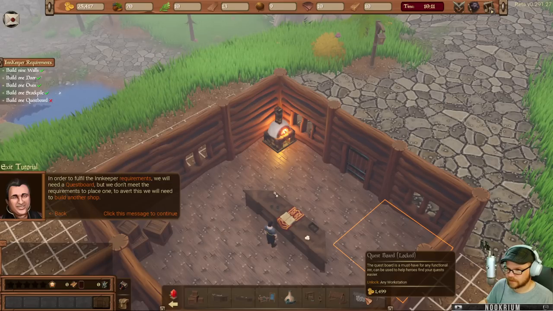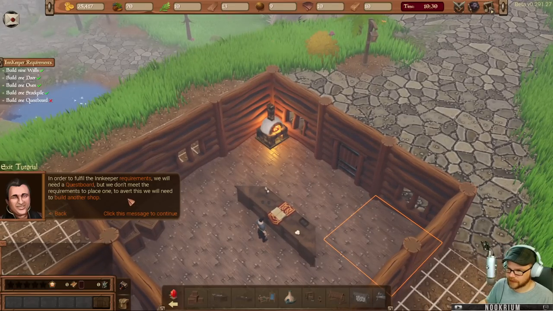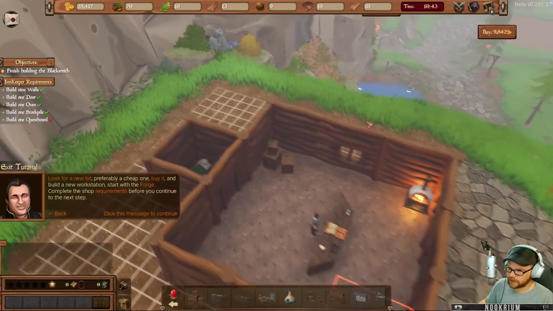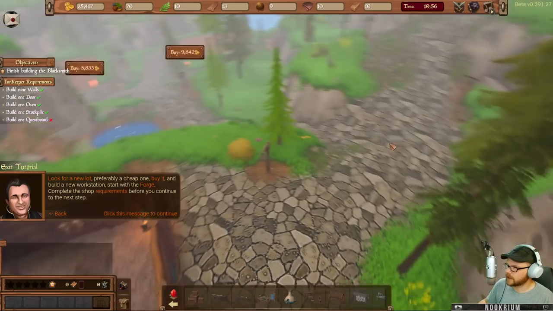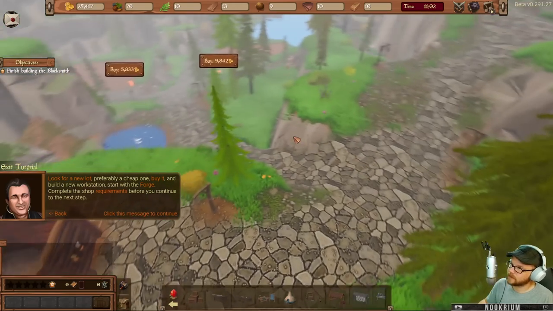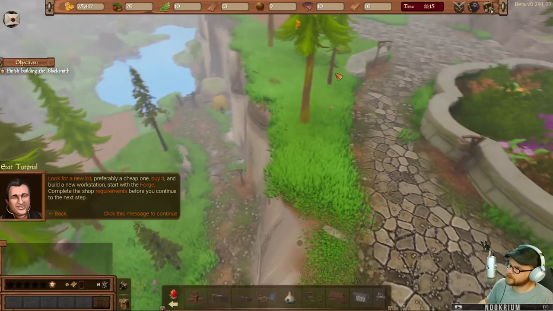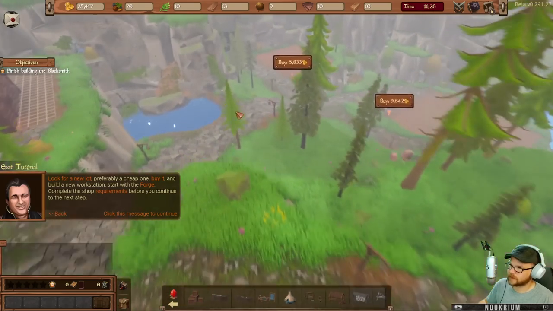Still locked. Oh, hey, look, that's where I'm at right now. Okay. We need to build another shop. Look for a new lot, probably a cheap one. Buy it, build a new workstation, and select a forge. Oh, okay, so yeah, we are building a town. Let's go. I can't zoom out any further than this. That's 11,000. Let's go down to this little cheap guy down here.